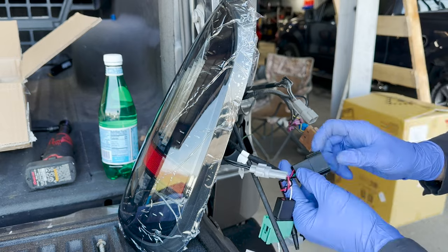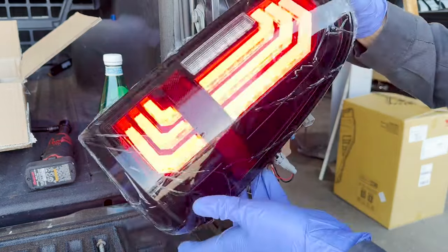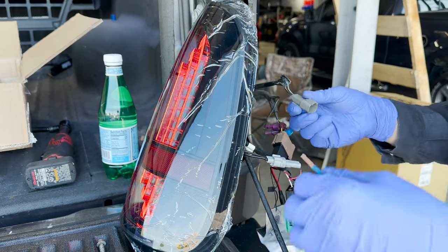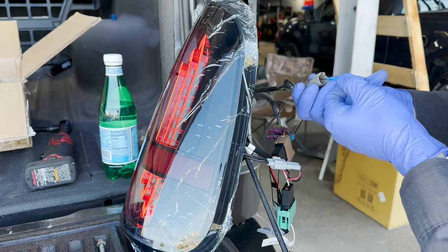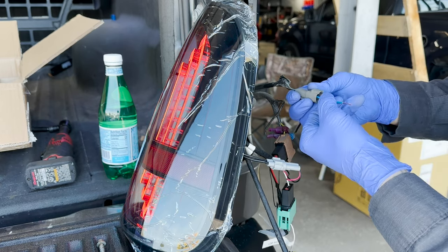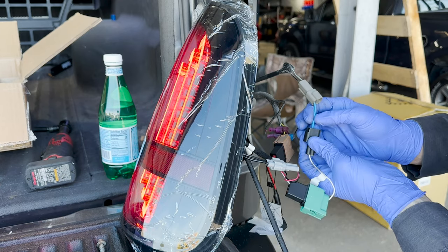Actually, I'm not gonna use that. That's more extension. I'm just gonna plug this right into here. And then the light's gonna work. I already got the hazards blinking, so I could verify the light. But I didn't know how these were gonna hook up. They look all right. But then I wanted to verify the reverse circuit. The black, I'm gonna guess, was ground. So I put the blue with the white tracer, jammed a pin into the back side of the terminal, and touched the single together and my reverse light came on when I was in reverse.